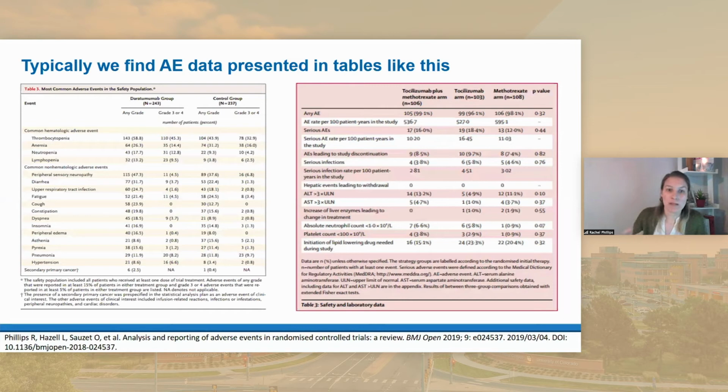So myself and colleagues undertook a review back in 2019 and found that trials typically simplify such outcomes in their reports. So they measure whether an event did or did not occur, regardless of outcome type, and then they further simplify it by reporting events as occurring to participants at least once, ignoring the information on repeated events. And we get this information presented in these 2x2 tables like this.